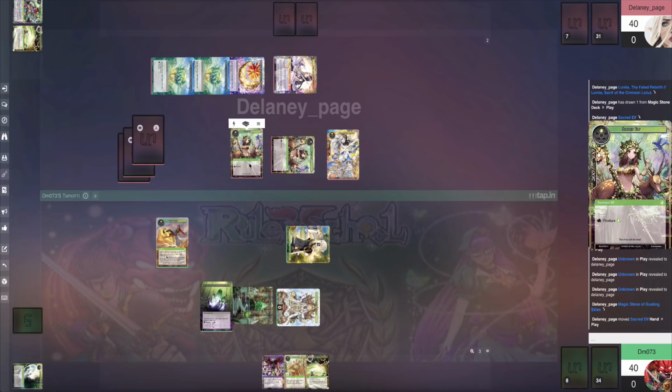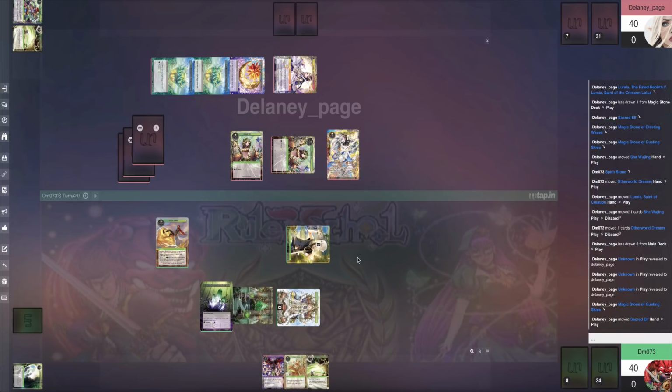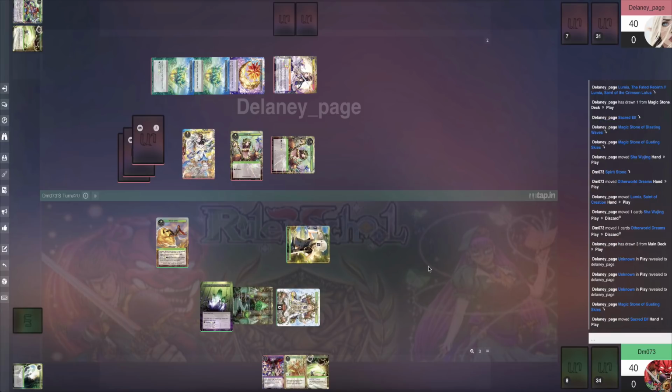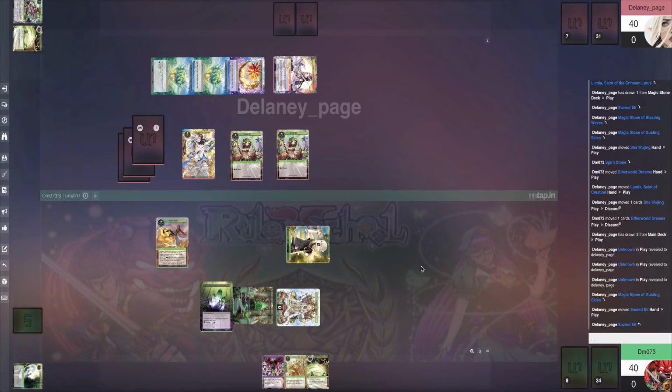But by also having the Lumia, she forced me to have both Severing and Otherworld. And she still had potential will in her hand to be able to answer Severing itself as well. Very strong play by Delaney, and it rewards her greatly. She's going to use the other stone to get another Sacred Elf, which again I can't really answer. I could True Blade it at the end of the turn.